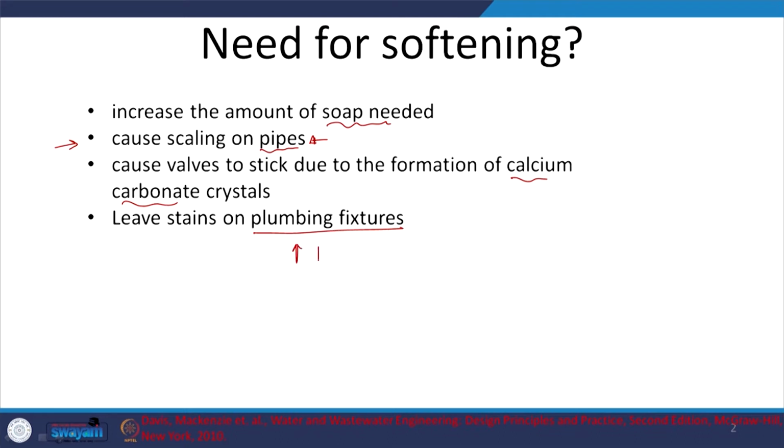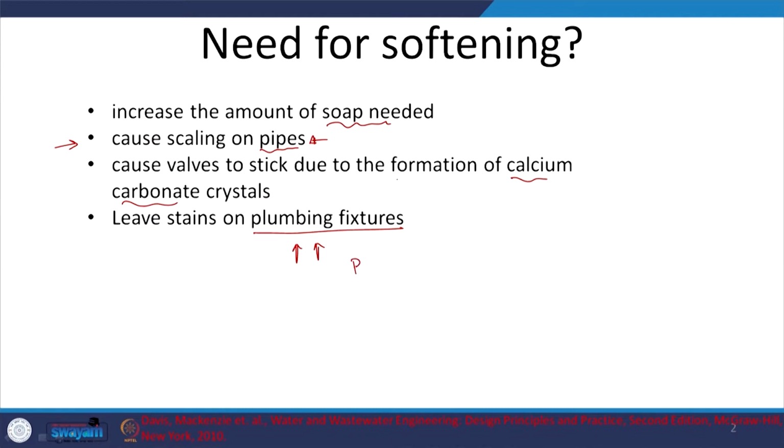Staining of plumbing fixtures, let's say, again in bathrooms, is especially something we see. At least where I come from, I used to see this, not in Roorkee though. I guess the water there is relatively hard compared to the water in Roorkee, and I used to see this kind of scale formed on the taps or along the walls where the water used to drip. This is due to precipitation of calcium carbonate, CaCO3, the solid, right?